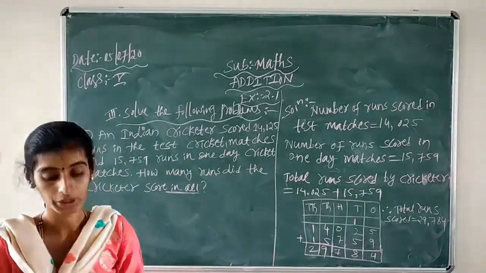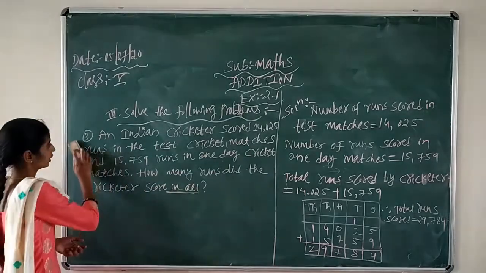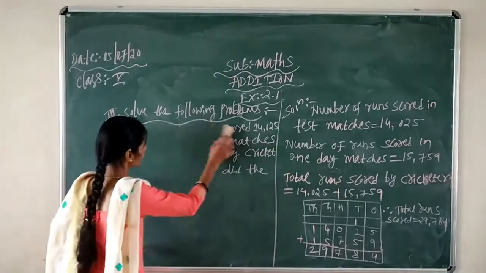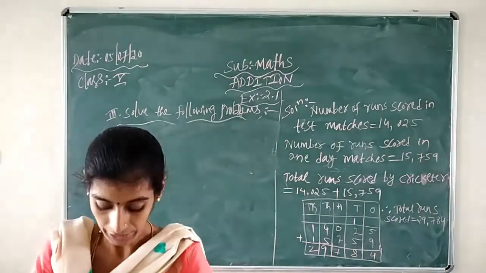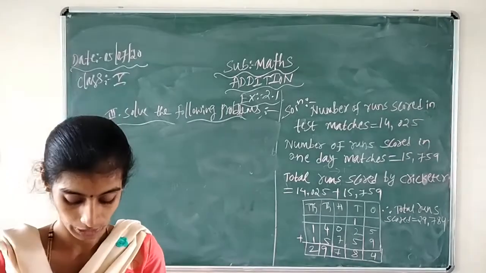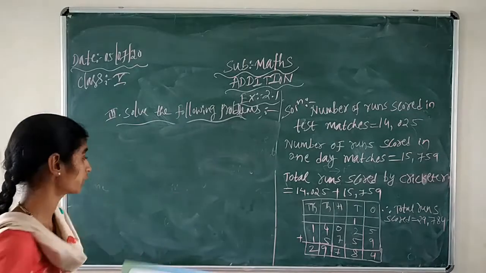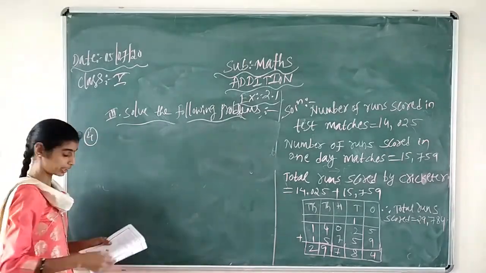Yes. Move on to the next, the fourth question. Just copy the solution, children. Copy the solution and try to understand it. They are very simple. You only need to read the sentence clearly. When sentences are clear, you can easily solve the question. So what is our next question? Fourth question. Just copy the solution; till then I will write the fourth question.